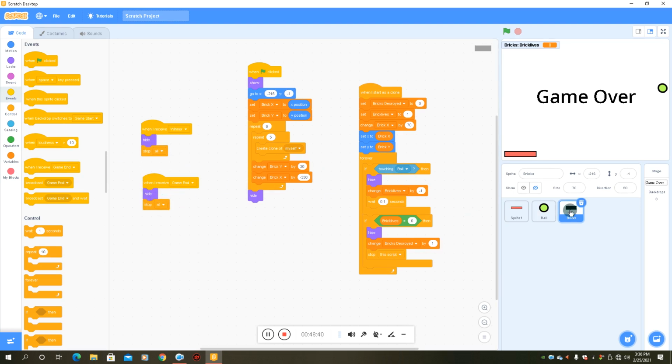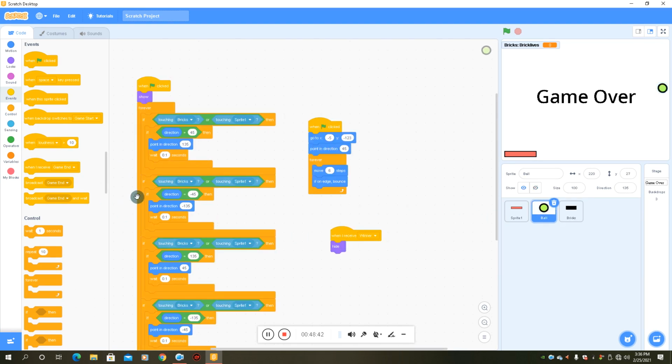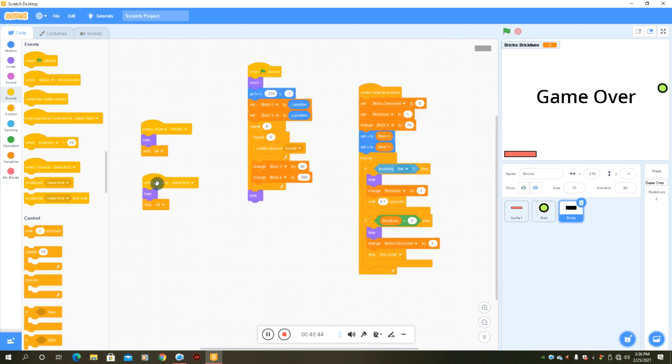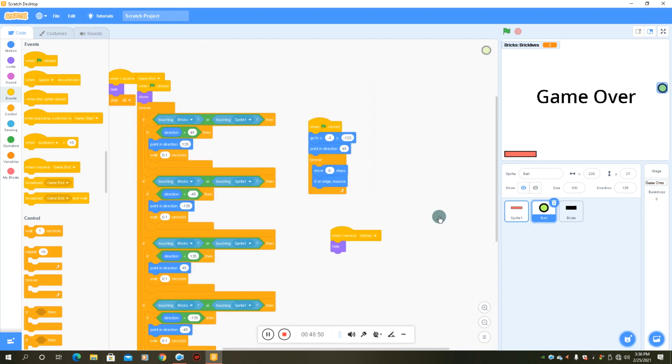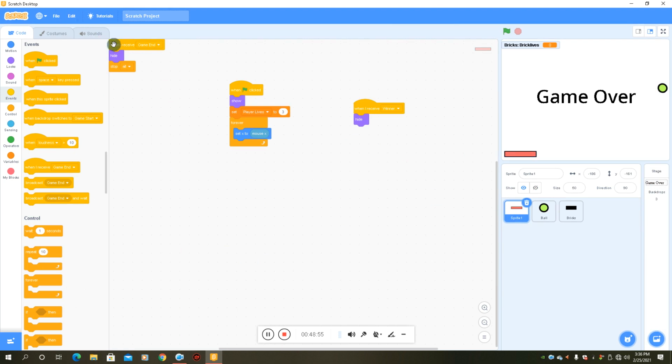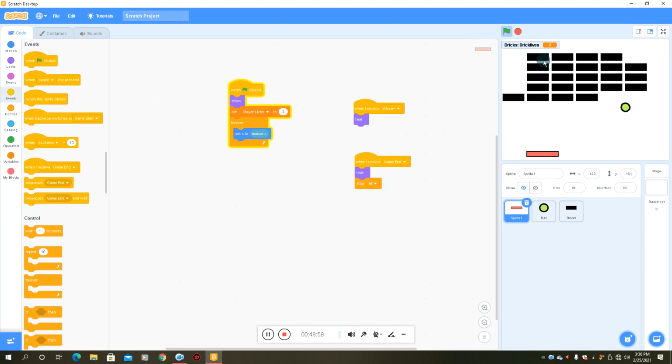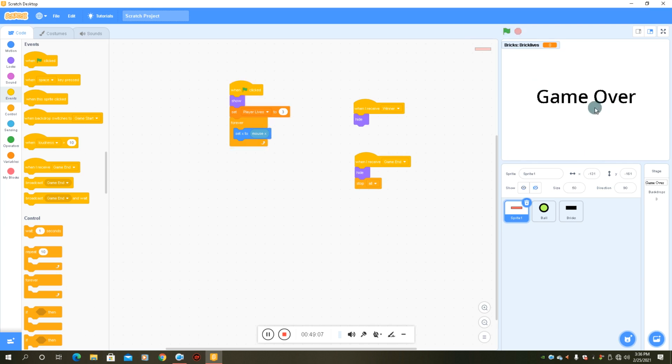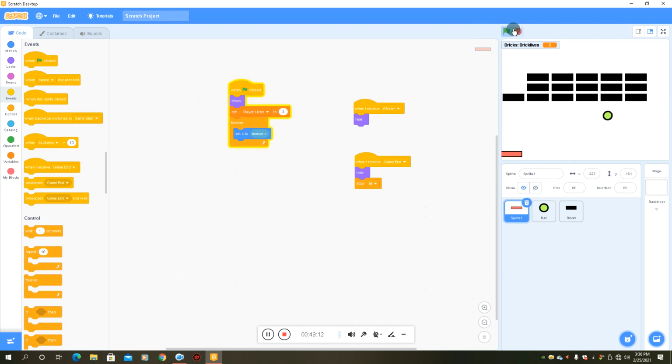They will hide and stop all. Same process will go for them also, and for this also, right? When I receive game end, hide and stop all. So if we lose 1 life, 2 lives, and 3 lives, it displays game over and everything is hiding. Again, when we click on the green flag, it goes on, right?